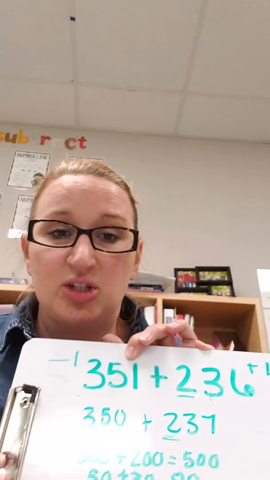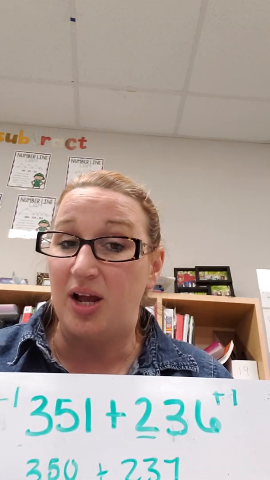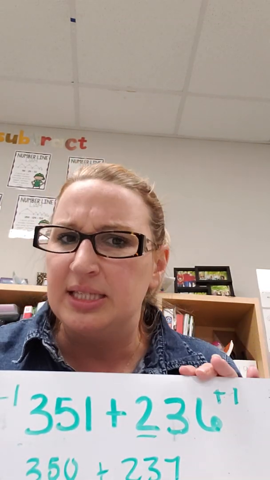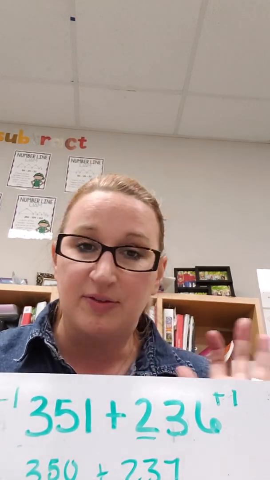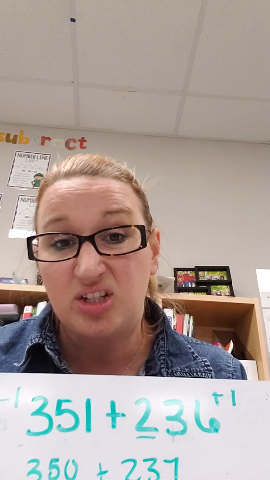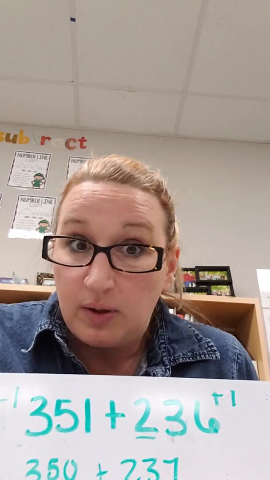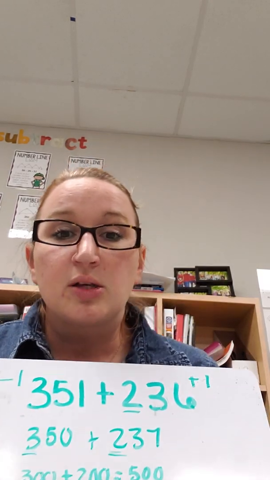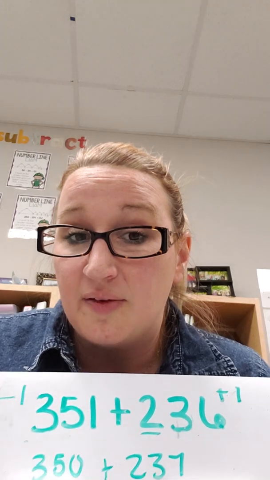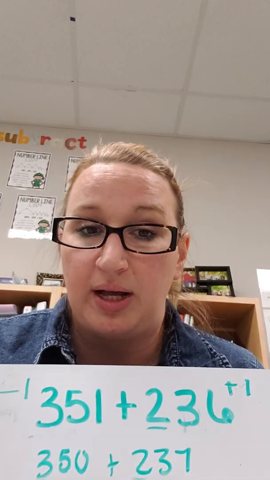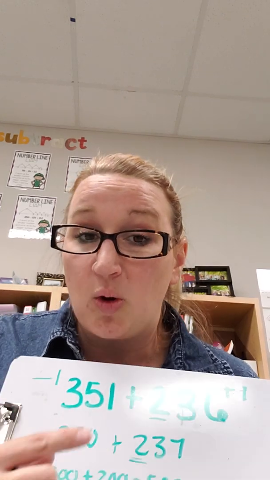So all compensation is taking a certain amount from one number and adding it to another number to make an easier number. It doesn't have to be super challenging. And if that's a strategy that you're not used to or that you're not comfortable with, that's okay. Choose a different strategy. So now we're going to move on to one last strategy that I covered in the last video, and that is a number line. So let's use this same equation.